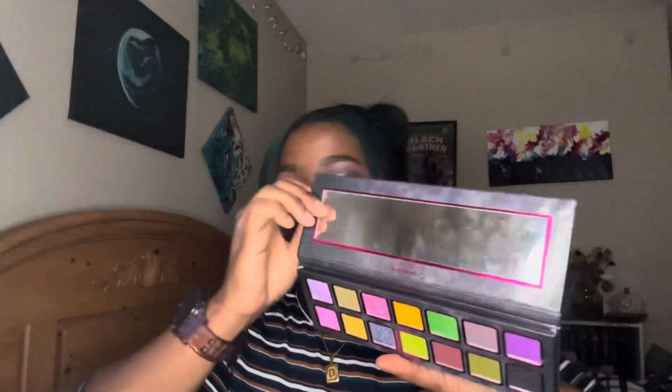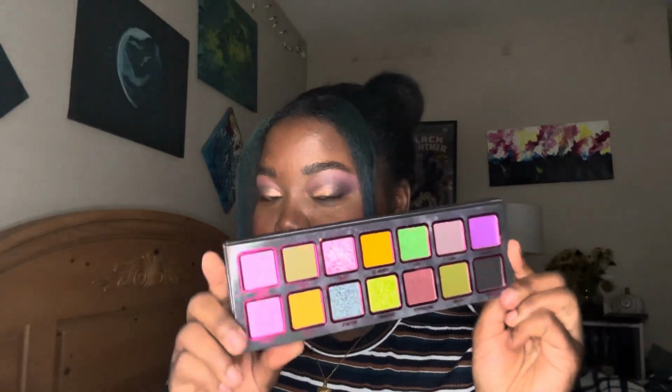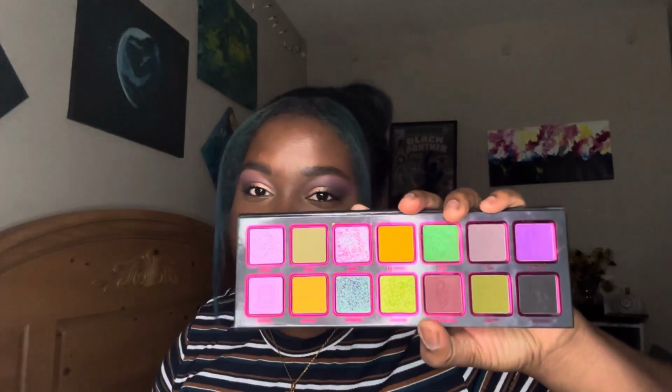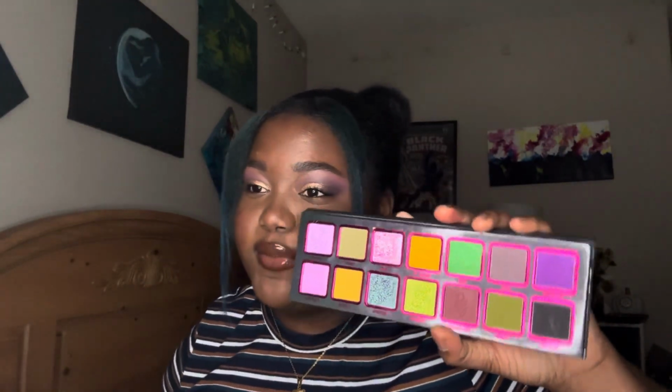I have three to mention. Well, two to talk about. One's like a third mention, because I'm still testing it out, playing with it. But this one is the Haunted palette from Gourmand Girls. I tried this out in the month of October, actually, around spooky season, and it is so pretty. The shimmers are really gorgeous, and the formula is really nice on this one. So if you ever want to check out their palettes, I recommend them.